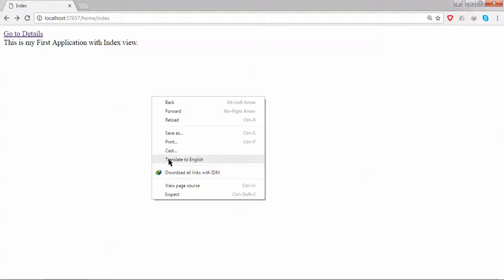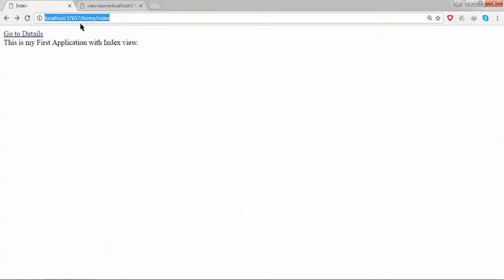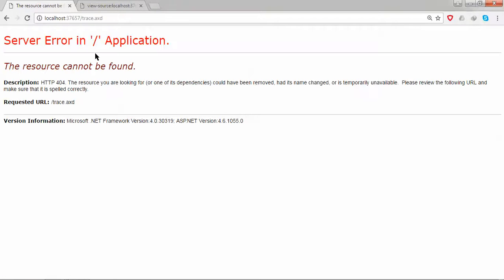If we right click and see view page source, the ActionLink generated the anchor tag. So even if you want, we can use this anchor tag there, but I use another way by using the HTML helper. Okay, we also defined tracing here. Let's access trace.axd.